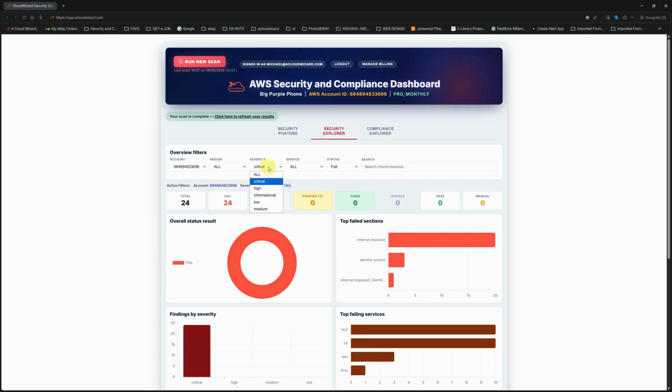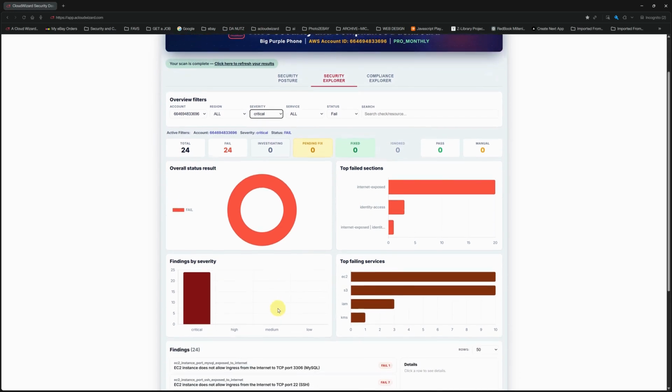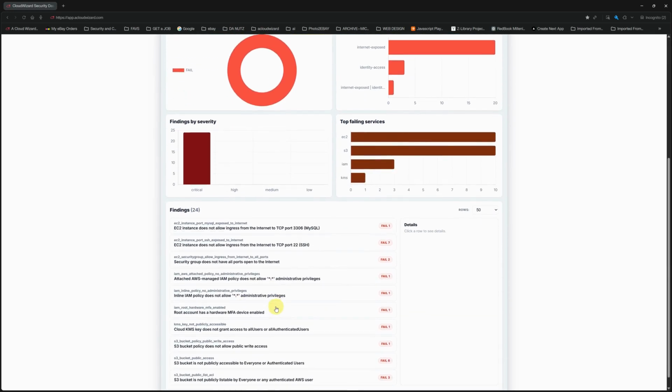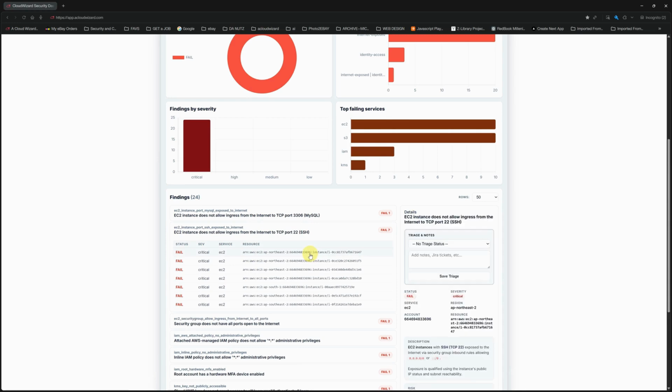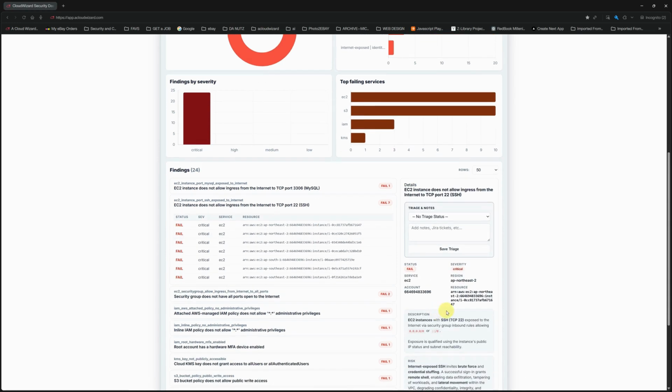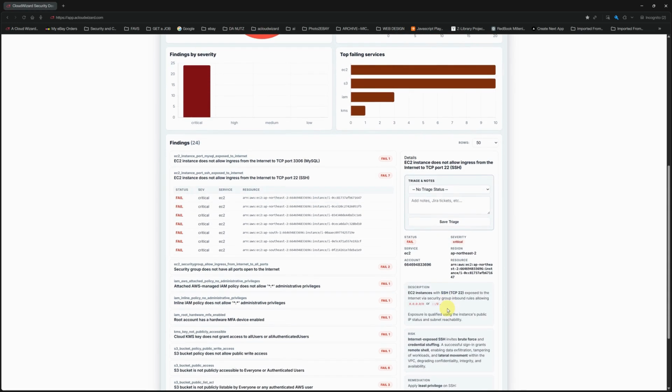And there's filters here that you can go for, filter on your high and your low, etc. But we're just going to look at these failed ones. And we'll go down, and another great thing is if we click on a fault like the SSH, you can see 7 TCP port 22s open. Click on that, click on one of them, and over here it tells you exactly what the fault is.